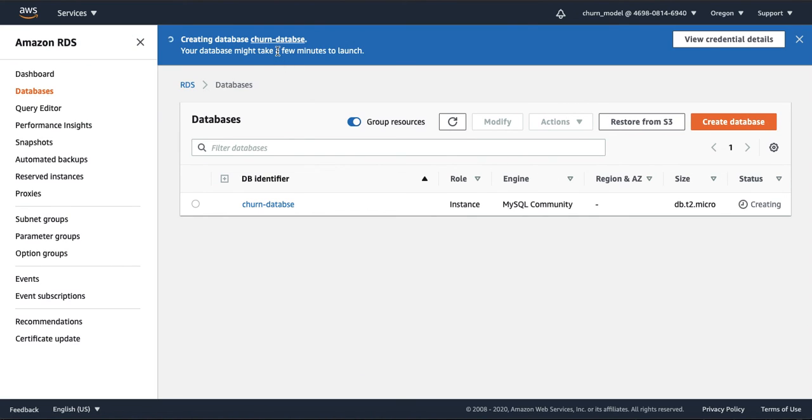And it tells me this may take a few minutes, and that is correct. Typically, this will only take about 5 minutes or so, maybe a little bit less, maybe a little bit more. So I'm going to go ahead and stop this video, and then once this database is up and ready, we're going to do a sample connect to it and finish out this section.